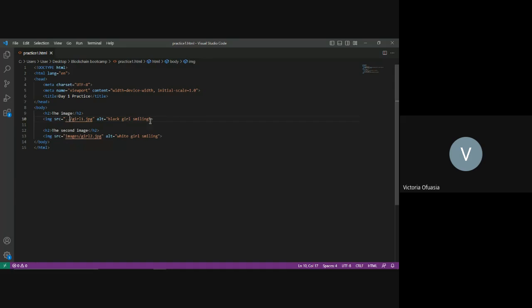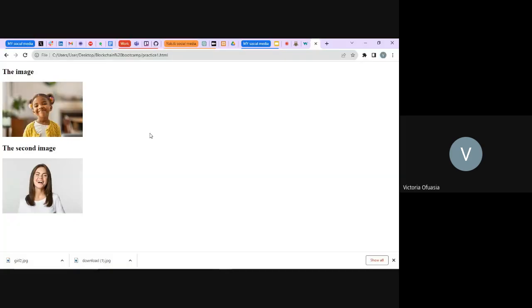Let's say I want to style this girl 1 now. Let me say style. I say height should be, maybe 250 pixels. Width should be maybe 100 pixels, I don't know. You can just style according to your taste. Don't worry, when you do CSS, you see the importance of styling. But let's just say you want to make your image look nice and shapely in your website.